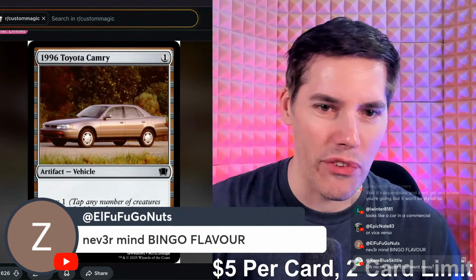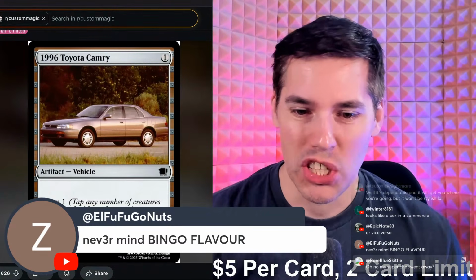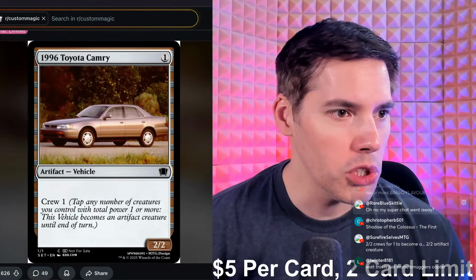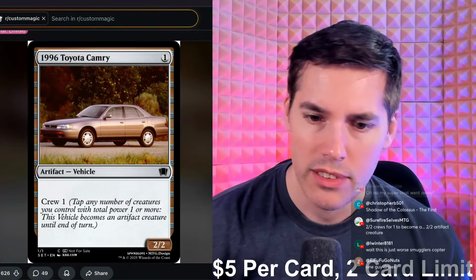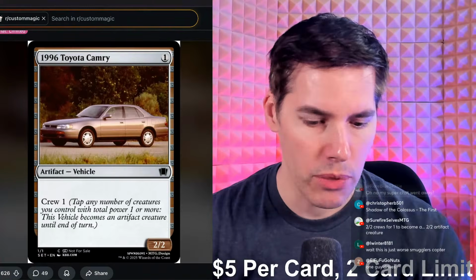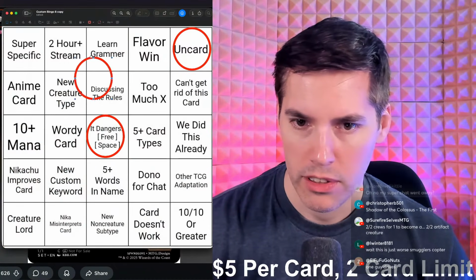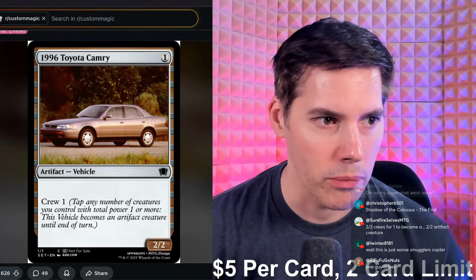Oh, is this a flavor win? What makes it a flavor win? I don't get it. It's just that you need to crew 1 person. I mean, technically, it's like 1 person drives the damn thing. No, your super chat's right. Your super chat is still here. Don't worry, it hasn't disappeared. You're in line. I'm going to get to everybody's super chats. Okay, we'll say that it's a flavor win. And because it's a flavor win, it goes on the bingo card. We do have to fill up this bingo card. People love the bingo card. Flavor win. The 1996 Toyota Camry.